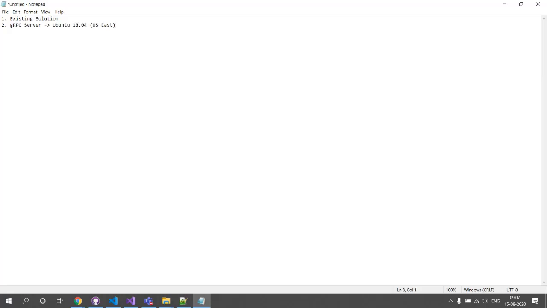And then what do we do? The third step: this is an Azure VM, spun up in US East, and we'll see some of the ports which have been opened up.